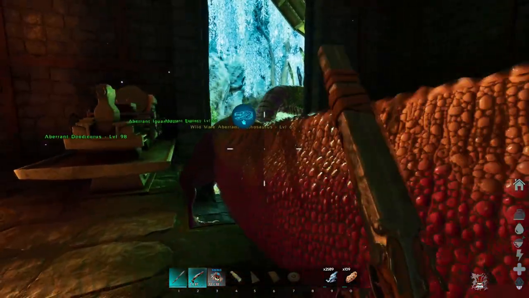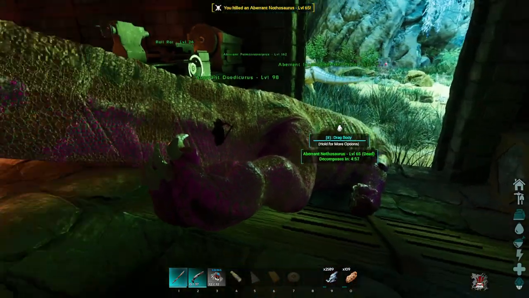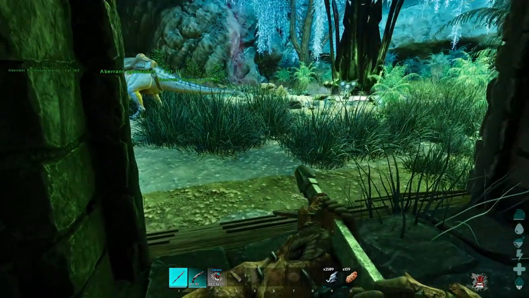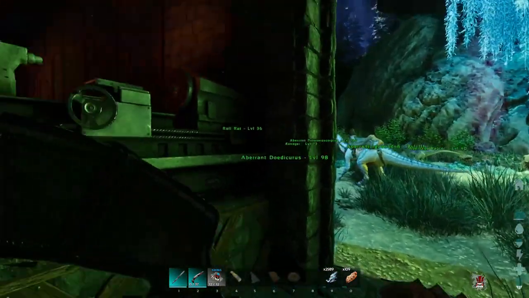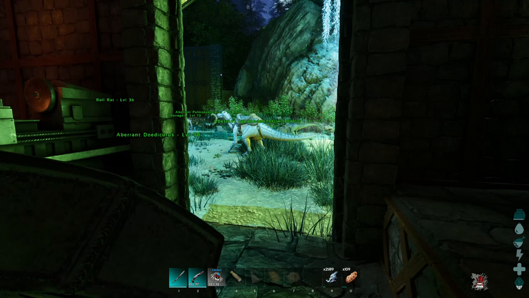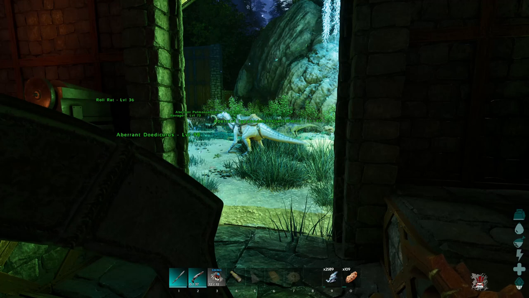Oh no, you don't. He was going for my generator. I knew exactly what he was in here for. He was coming for my generator. Ah, those Northrows. You gotta love them when you have them, but they're a pain when they're going for your generators.